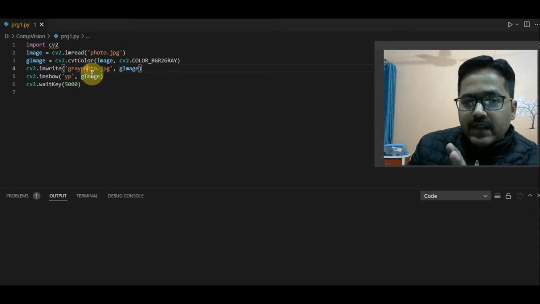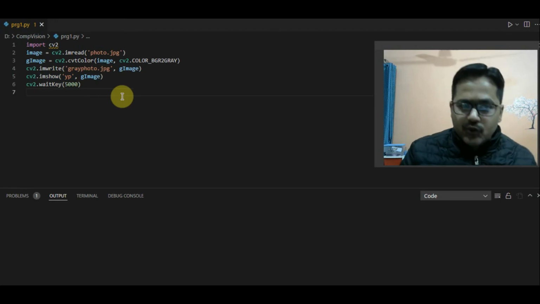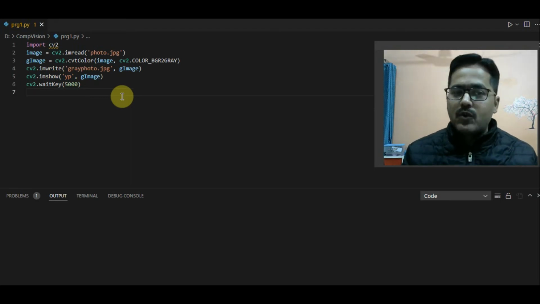Okay, so that is the name under which that gray image will be stored in your directory. And now again I am using the imshow function, and here I am showing that gray image, meaning after the conversion it will show how the image is looking.